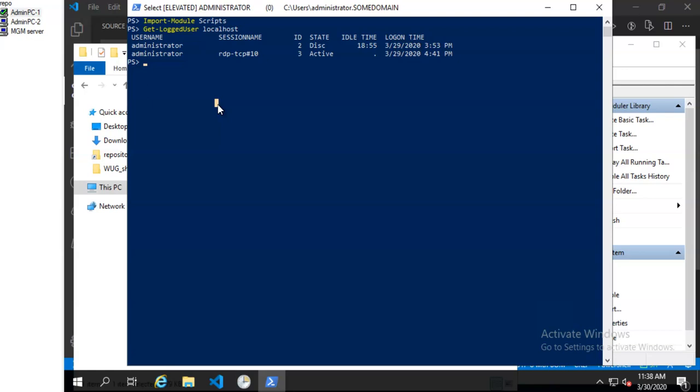I have also this function refresh console, which runs the schedule task on the MGM server, which updates the DFS share, and also runs the PS and setup schedule task on this client, and then imports the new stuff to this running console.